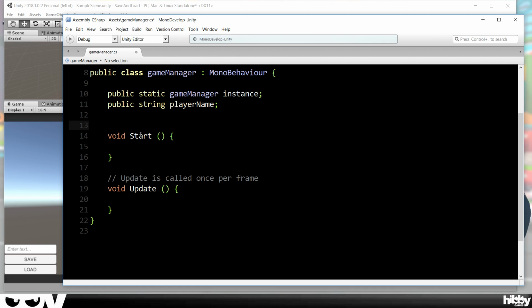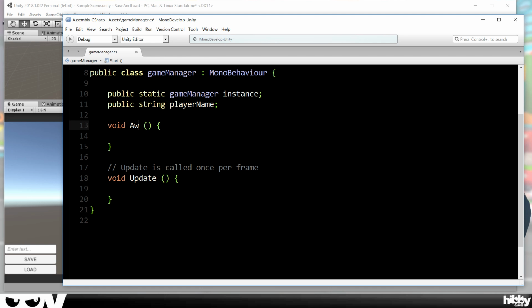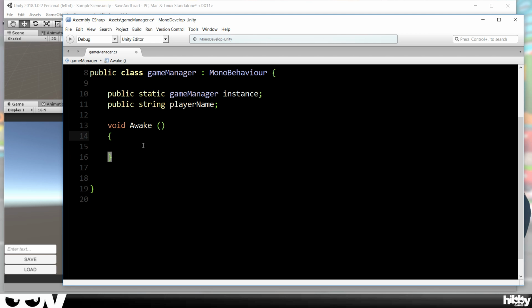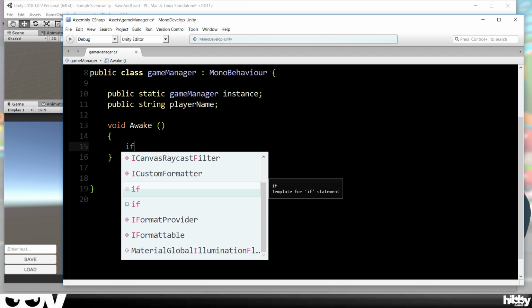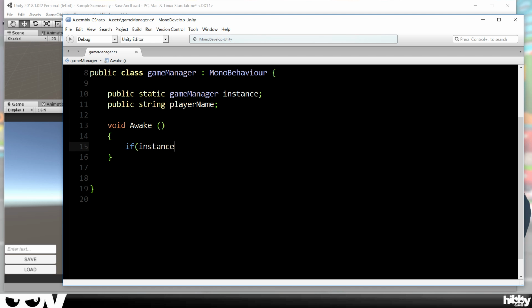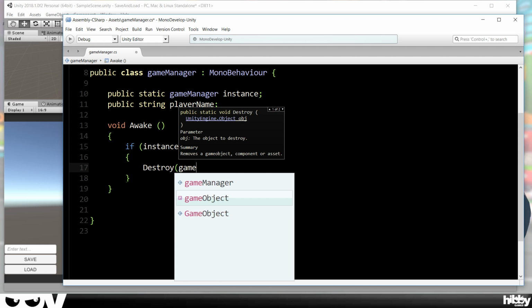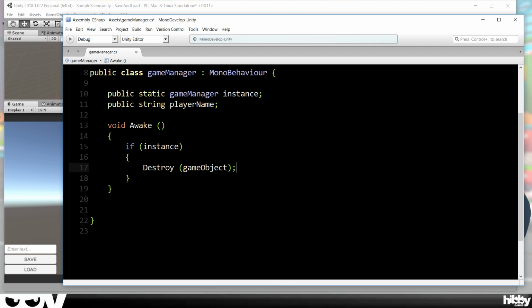And we won't use the Start, but we'll have an Awake, and we don't need the Update. So inside the Awake, we will have if instance, so if there's already an instance of this game manager, then destroy this game object because there's already a game manager in the scene.